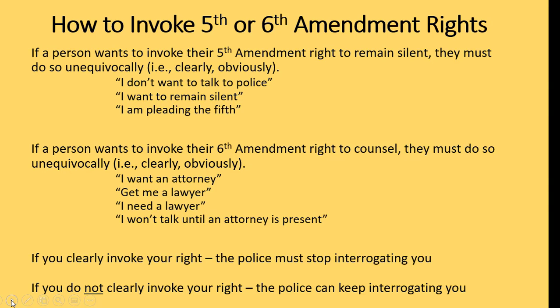How to invoke Fifth or Sixth Amendment rights. We talked a lot about how if you want to invoke your Fifth Amendment right to remain silent or your Sixth Amendment right to an attorney, you have to do so unequivocally, which is another way of saying clearly or obviously. So if you are in police custody and you say, I don't want to talk to police, I want to remain silent, I'm pleading the Fifth, or something else that's that clear and obvious that you're claiming your right to remain silent, then you have invoked your right to remain silent, and the police cannot keep interrogating you about the crime.